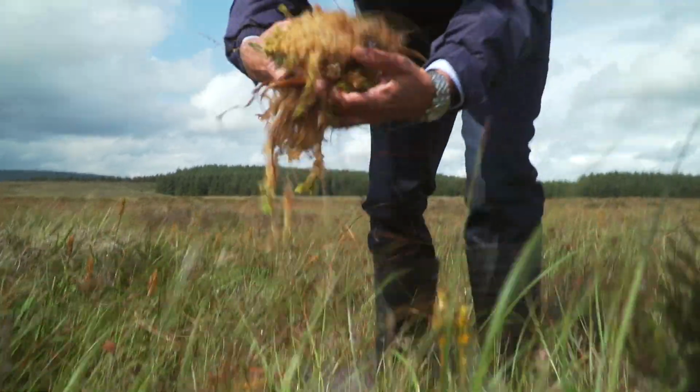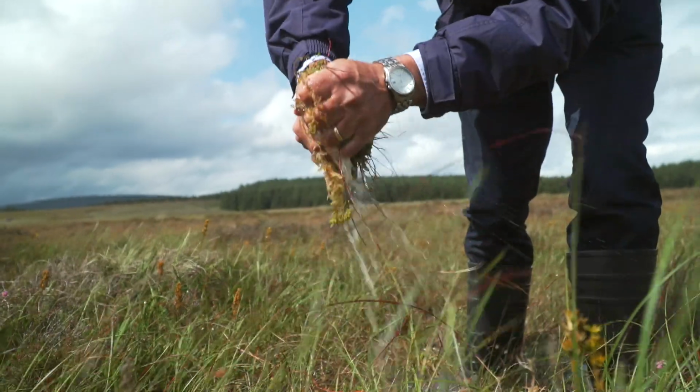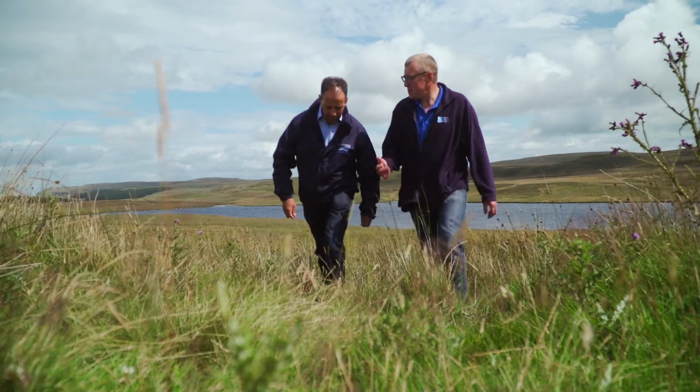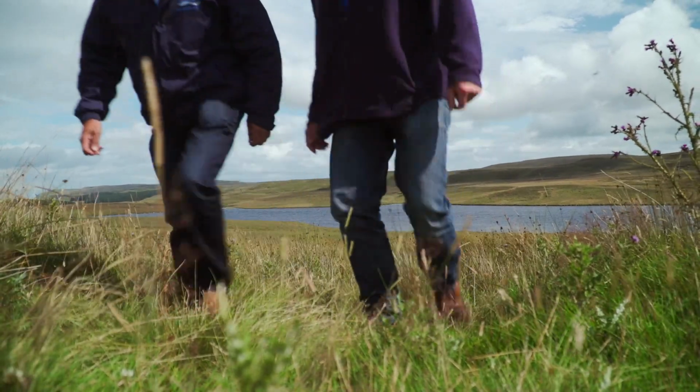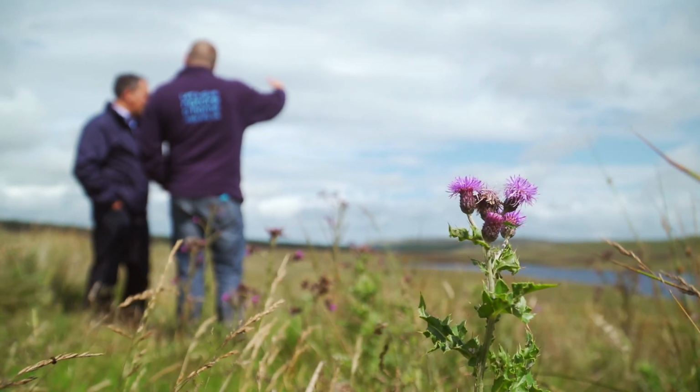A healthy and functioning bog has multiple benefits in terms of carbon storage, flood prevention, biodiversity and wildlife habitats, which is great for the whole ecosystem. But it also has a large benefit in terms of water quality, because as the water is naturally filtered through the peat and through the sphagnum mosses, we end up with a better water quality product going into the dam and into the water treatment works, which means we use less chemicals and have less sludge production, and overall our carbon footprint is reduced. It's the aim of this project and of Northern Ireland Water as a whole to produce a higher quality water product for our customers in a much more environmentally friendly and sustainable manner.